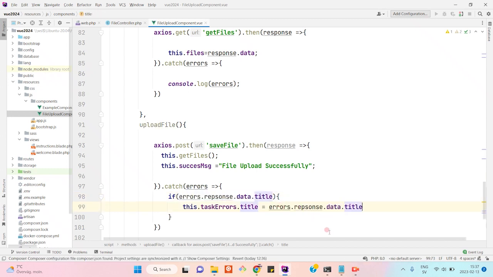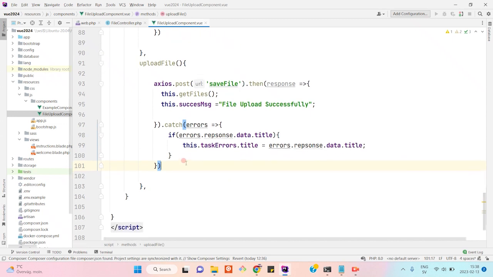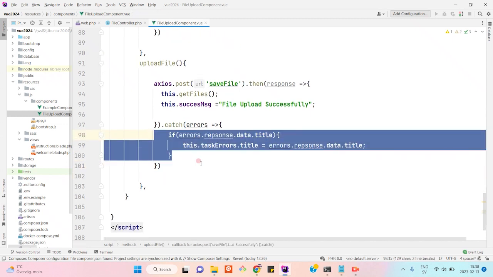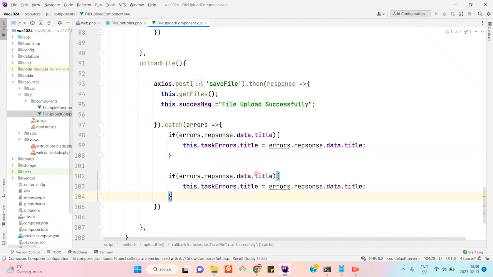Control V. And we also need to show the error for the file. So we also need to check for the file validation error. Let's copy it, paste it, and here make a change to file.